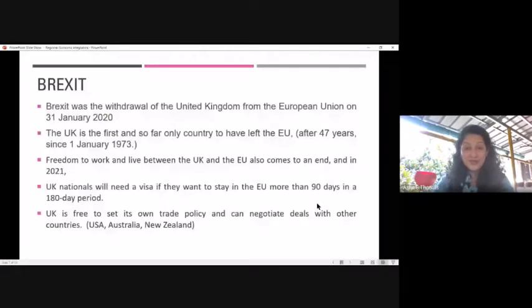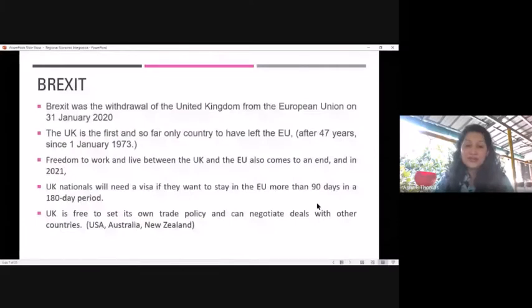Apart from that, there was free movement of capital, labor, goods and services between the member countries of the European Union. Now the greatest change is, if they want to go for the same kind of work, or travel or live in any of the European Union member countries for above 90 days continuously, or within a period of 180 days, they have to apply for a visa. Earlier, that was not a mandatory norm. They did not need any kind of visa for traveling between the member countries in the European Union.